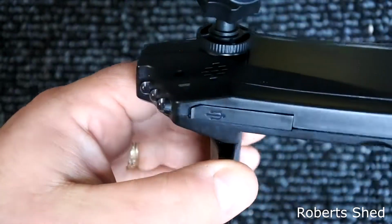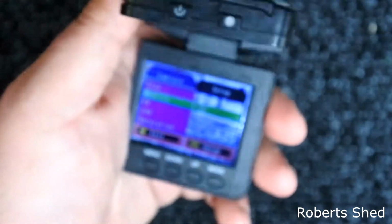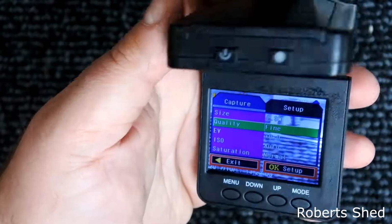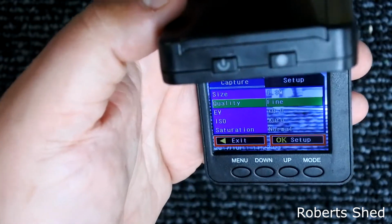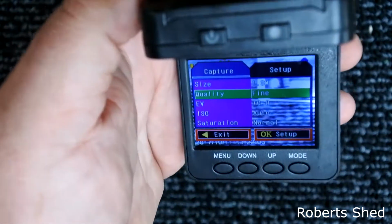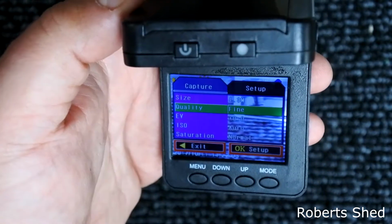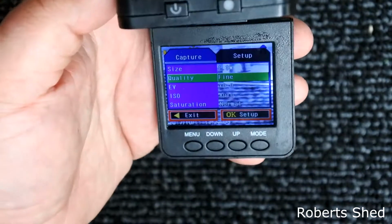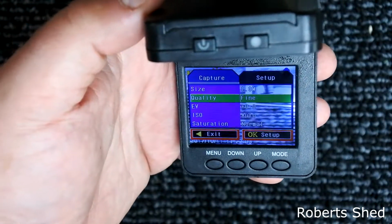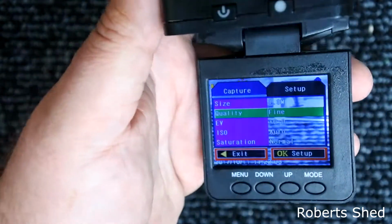Now, in use, how does it work? Well, as long as you've got it plugged into the USB, plugged into a power source, be it from your cigarette lighter socket or from a power bank or wherever, it'll start recording as soon as it switches on, and it'll keep recording until the power is cut off and the timeout setting, which is 3 minutes, elapses. It uses rolling record, so once the card is filled up, it'll start overwriting the original files. There is a slight overlap between files. I think it's 1 or 2 seconds.